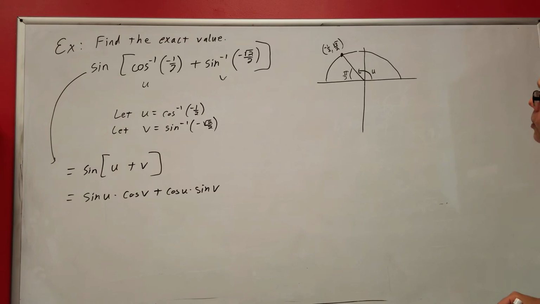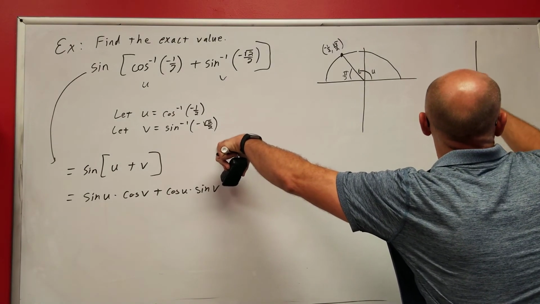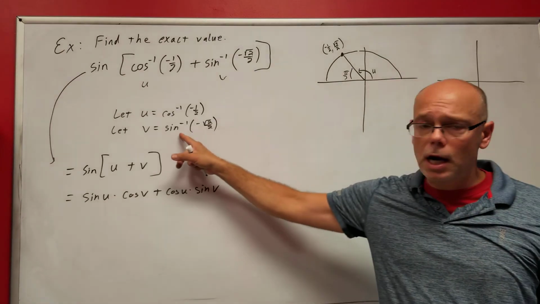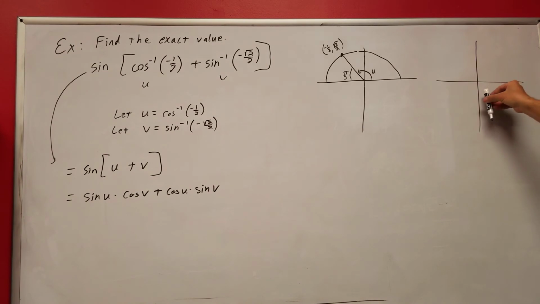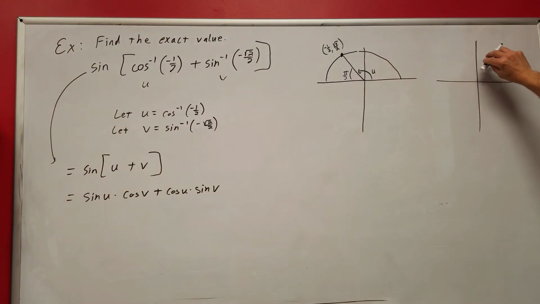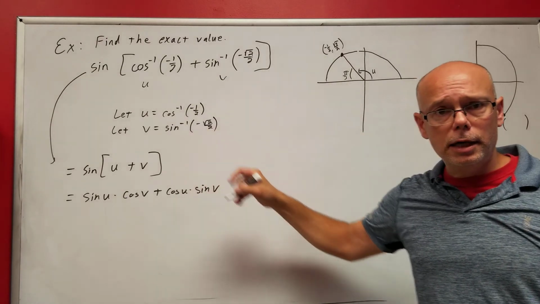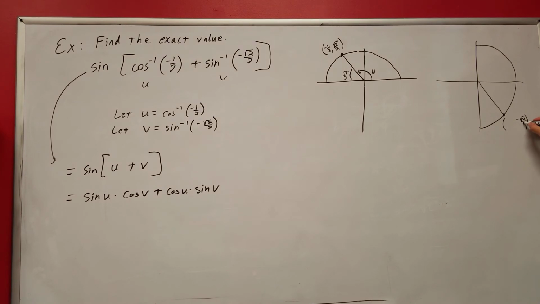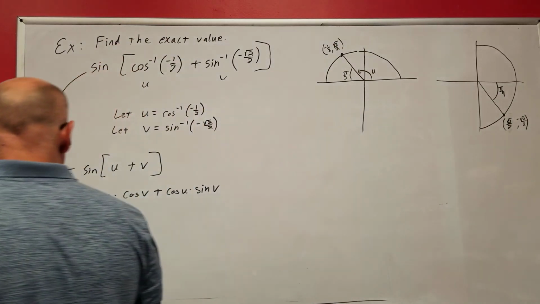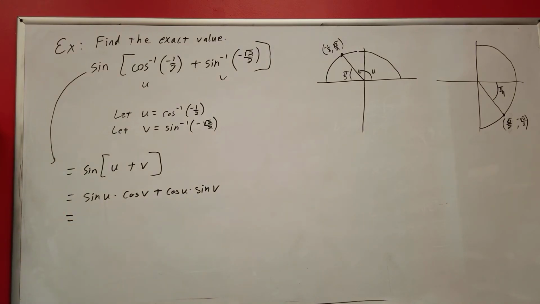Anyway, let's draw angle v here. v is the angle whose sine is a negative. Remember, for the inverse sine, you need to be between what? -pi/2 and pi/2. So where do I have an angle whose sine is a negative? That would be over here in this quadrant. So you want the angle whose sine is -√2/2. Whose second coordinate is -√2/2. Well, which angle is this going to be? Or which reference angle is this going to be? That's going to be pi/4, right? That has that. All right, but that gives us plenty to calculate here.